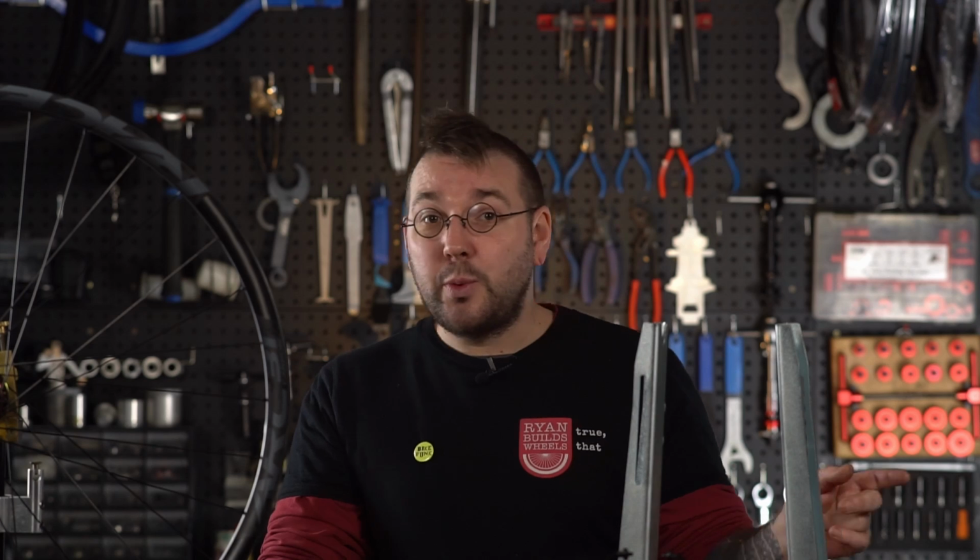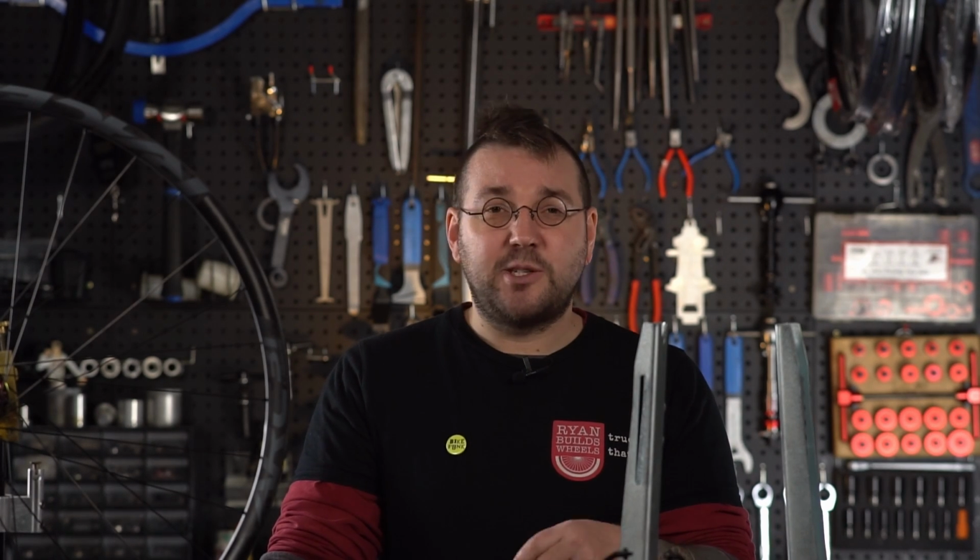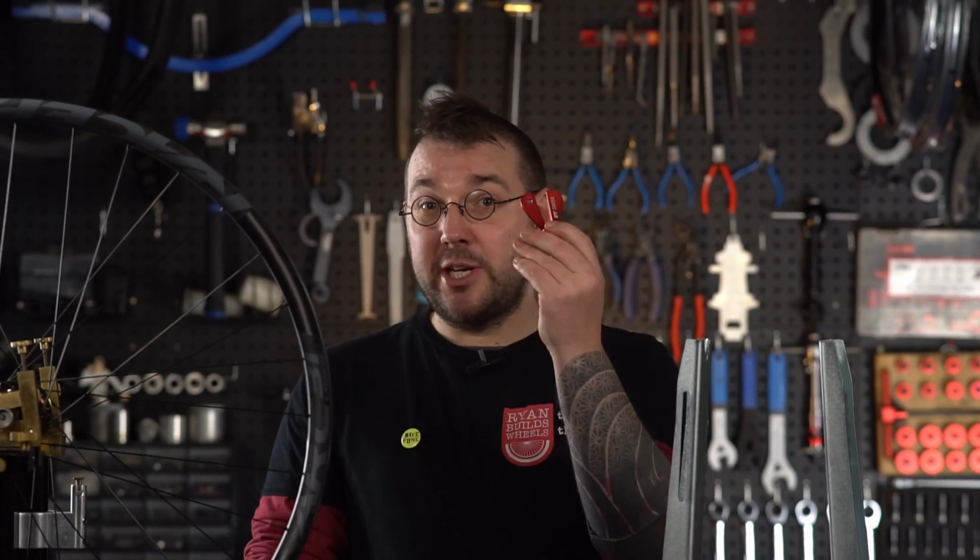After this, however, we are going to have to tension balance our wheel. Wheels work because of the tension balance in the spokes. A good wheel has spokes that are as near to each other in tension on each side of the wheel as they possibly can be, so that they each take their own fair share of the load whilst you're riding and doing gnarly stuff.